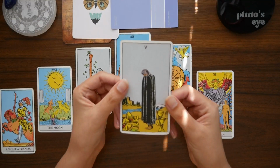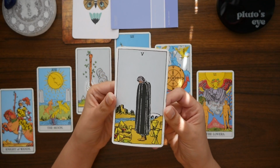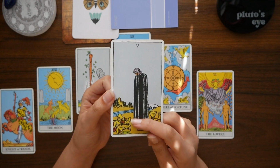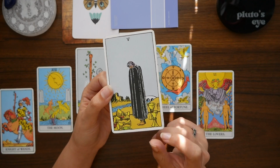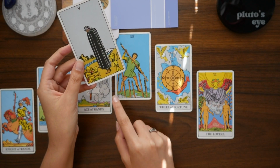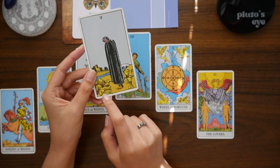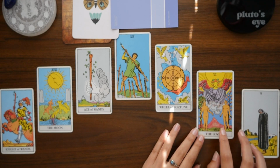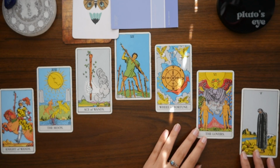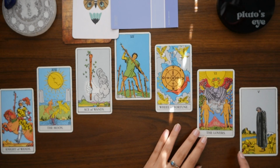We have the Five of Cups as your energy at the end of this, which is kind of like a downer card if you look at it at first glance, right? You have the 3 cups that are spilled, but it's always important to remember that there's 2 cups. So it feels like you had a lot of ideas, and a few of those didn't turn out, and you're going to be focused on those ideas that didn't work out when there's 2 cups standing here, meaning there's something that is harmonizing, because 2 is the number of harmony. There is something that you have set in motion that is harmonizing, and I believe will work in your favor.